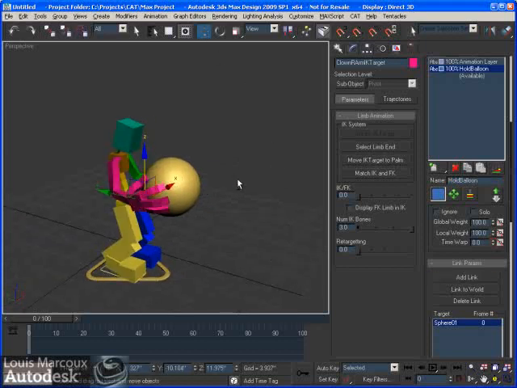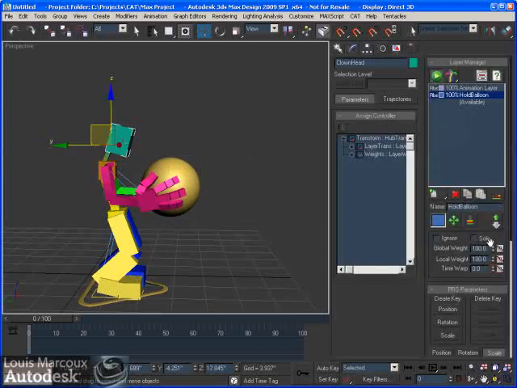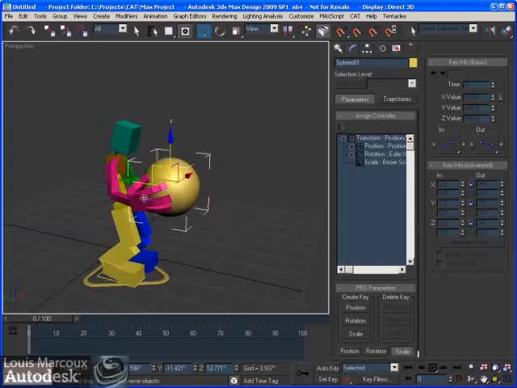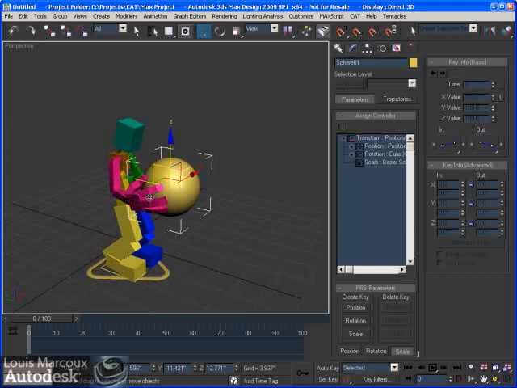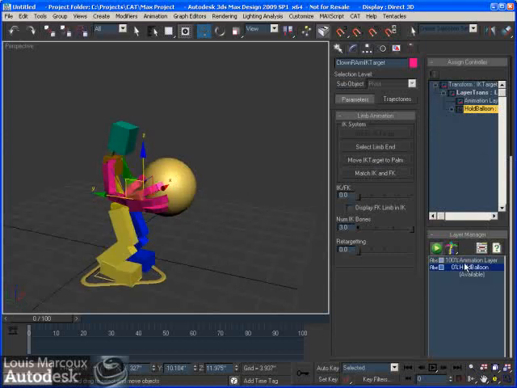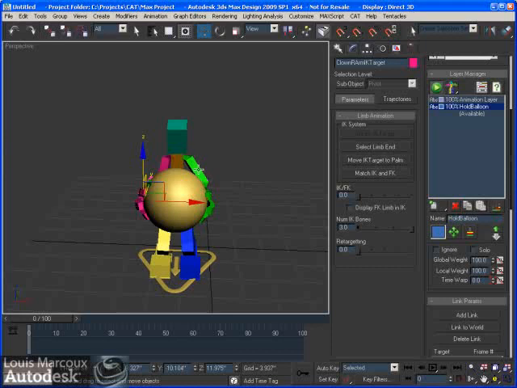So now on that layer of animation, if I move the balloon, you see that the hand is following. If I go back here and set that layer weight to 0, and I move the balloon now, it doesn't follow, because the IK target here is linked using a link constraint. So I'm going to go back, select the IK target, and make sure that we set it to 100% here for the global layer. And I'll do the same thing for the other arm.